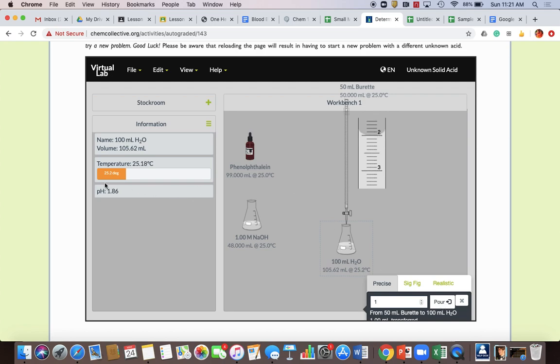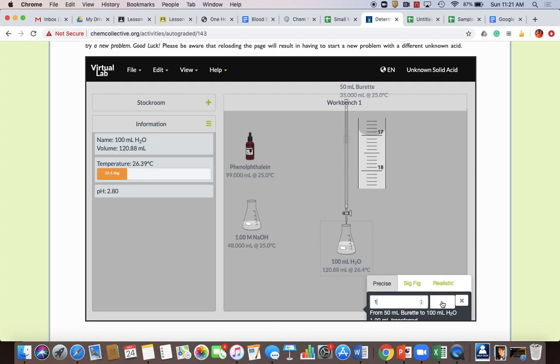Ideally, you're going to keep on recording. I'm just going to go a little bit because I want you to see that as you add, you're going to enter into that buffer zone. Notice these pH changes as I'm adding this 1 mil. They're not changing all that much. I need to keep on adding to get to the buffer zone. Again, you're going to be recording each one of these mil additions in that data table, but I just want to show you what this looks like as we go through it. So you can take a look at that pH change.